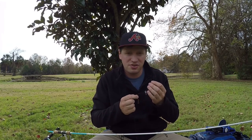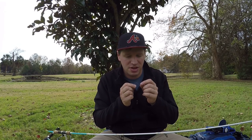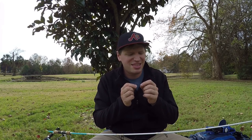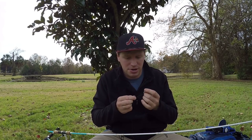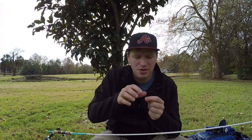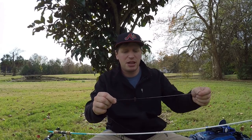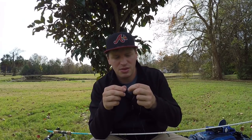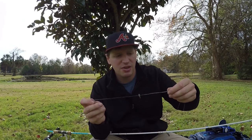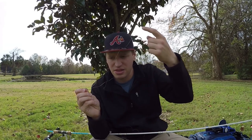All right, so the knot that I use for this drop shot rig is called a Palomar knot. There's a couple other knots you can use, like a uni knot, I believe it's called, but I use the Palomar knot. So the way you tie a Palomar, I'll go into it real quickly. I don't want to go into super detail, but you feed the line through, and then you feed it back through the eye. So now you've created this loop right here, just like that.